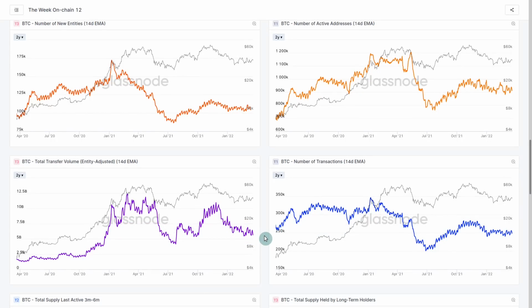What we haven't seen, however, is kind of the trend of complete collapse. More people are still in the network. Many of them appear to be hodlers. So it's kind of this interesting balance of it's not the worst thing in the world. It's also not the best thing in the world, which kind of explains why we're trading sideways. At the moment, the market doesn't really have that much of a direction at this point in time. So certainly I'm paying attention to all four of these metrics, looking for, do we get a sustained break higher or lower, being a positive or a negative sign respectively.